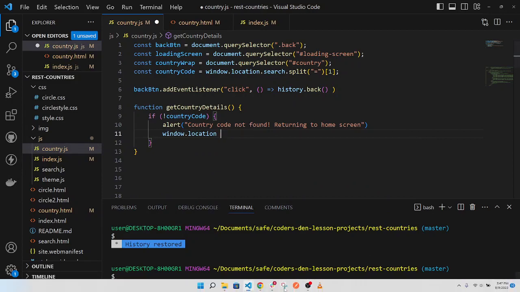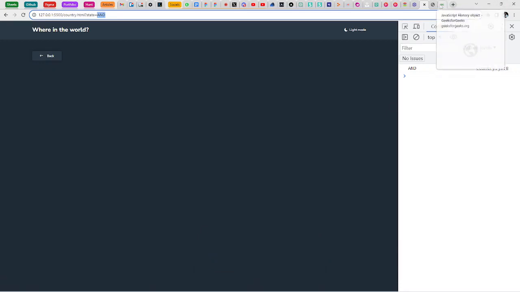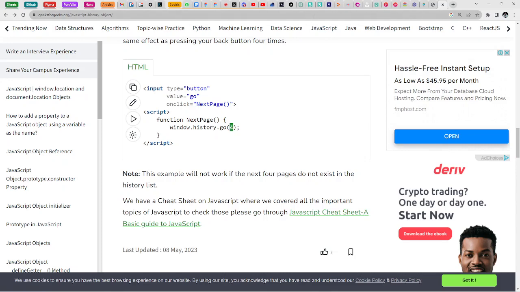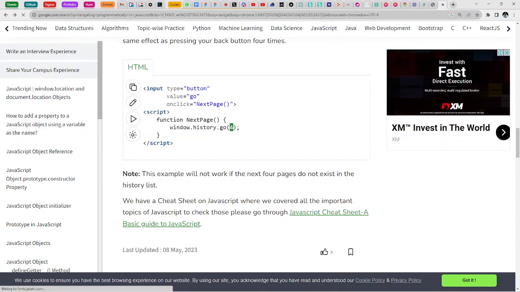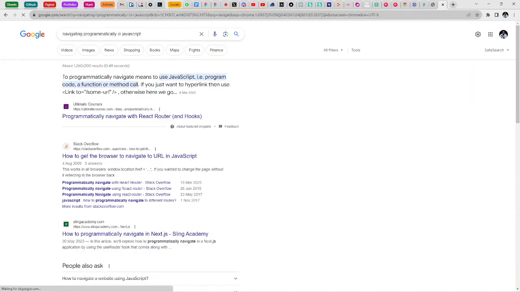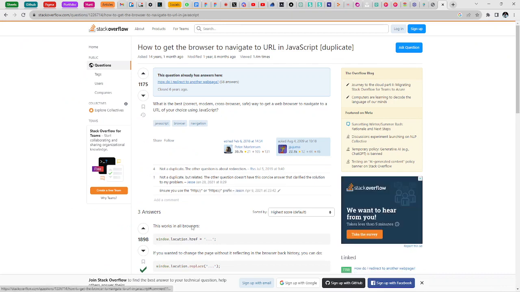Let me just be sure. Navigating programmatically in JavaScript: window.location.href is equal to whatever.